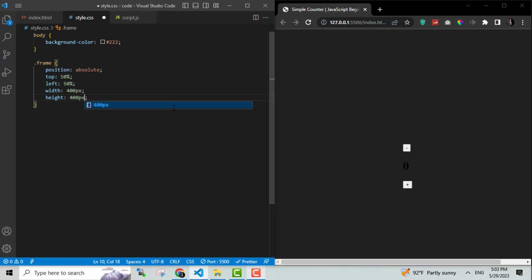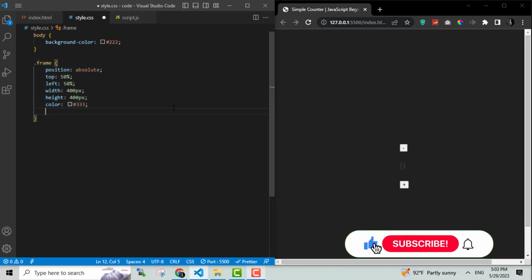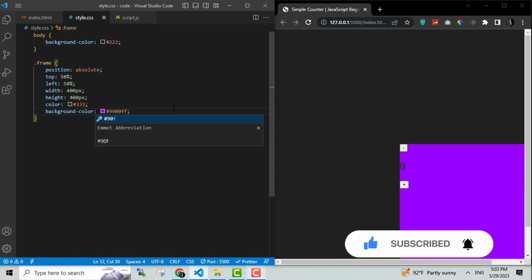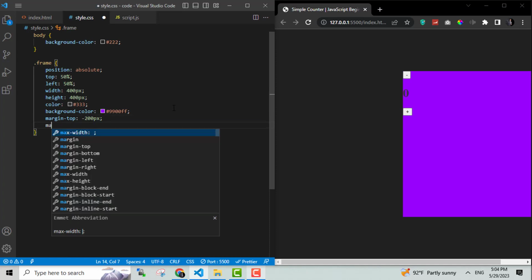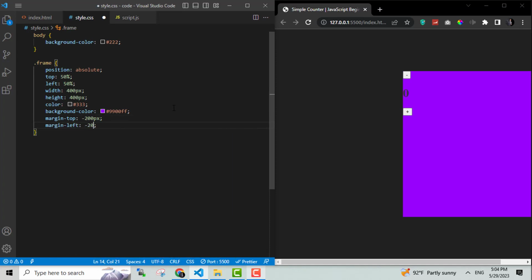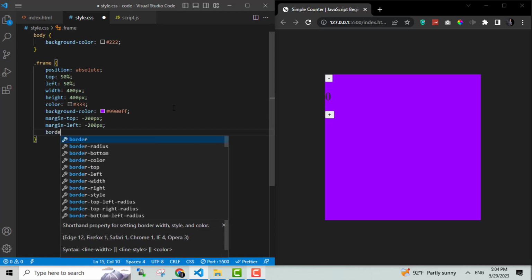Set 400 pixel for the width and height is 400 pixel too. Color is 333 code and background color sets to 9900FF. Margin top is around minus 200 pixel and margin left is minus 200 pixel too.